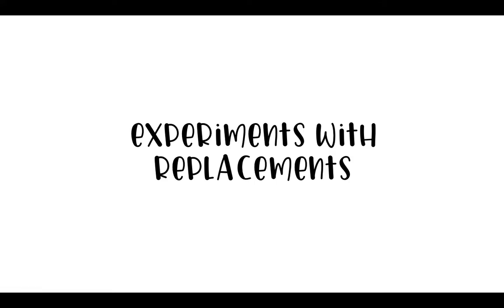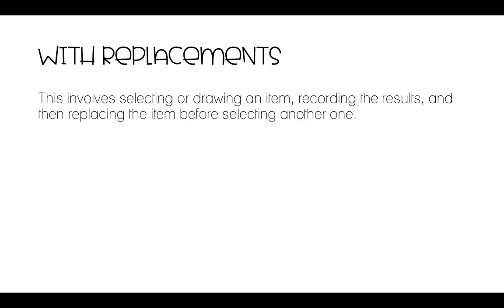In today's lesson, we're going to look at performing experiments or activities, I guess you could say, when we are replacing something within it. So what does it mean by replacement? This involves selecting or drawing an item. Then we record the results, and then we put it back in with the other items. And then we select another one.